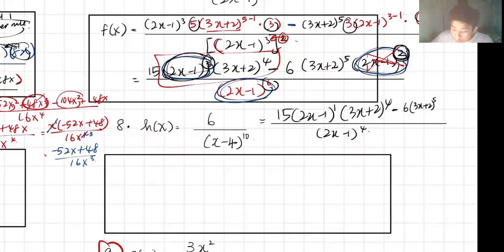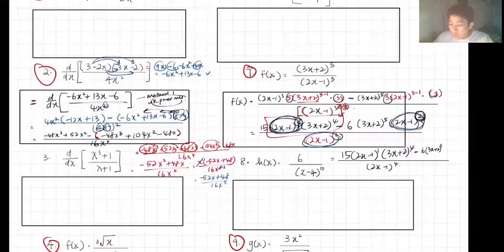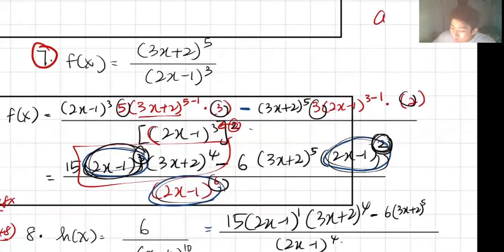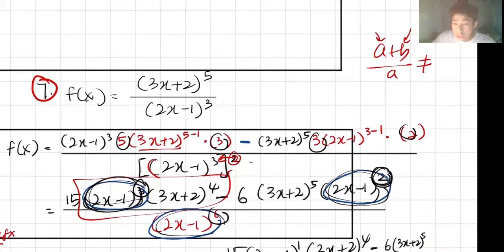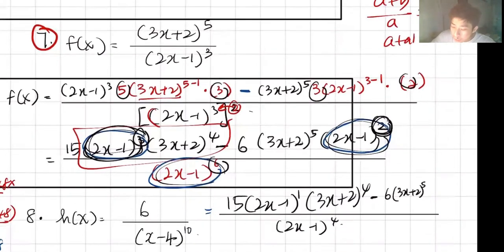Whenever you want to cut, you must cut with this and you must cut with this also. What I mean is something like this. When you have A plus B over A, it's not equal to 1 plus B because you cut. Whenever it's separated by plus, remember carefully, you must make sure this term has A and this term also has A. So it's something like A plus AB divided by A, and then you can cut A and A, left with 1 plus B. Very good, can.